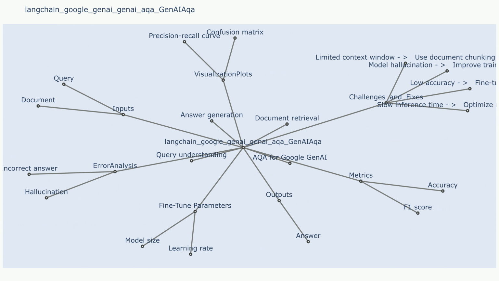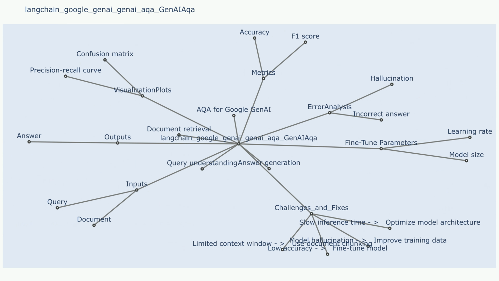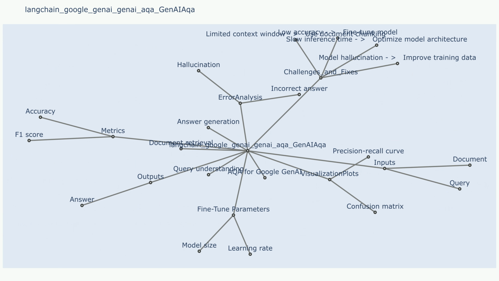Explain in detail answer, the answer to the user's question based on the provided context. This output is a string containing the generated answer. Output 2. Explain in detail source documents, if the context is a list of documents. This output will contain the specific documents used to generate the answer. This is a list of strings representing the source documents.